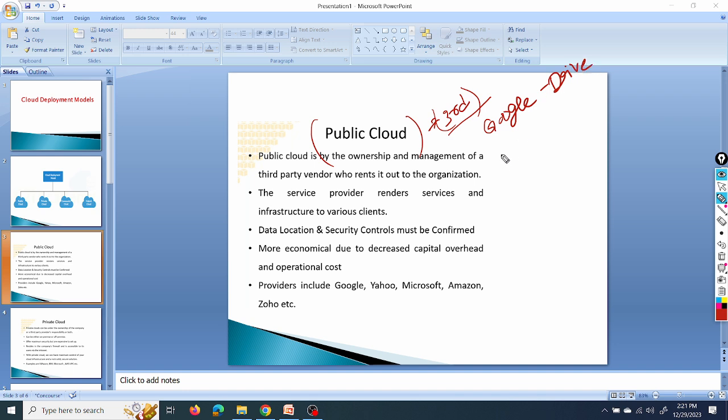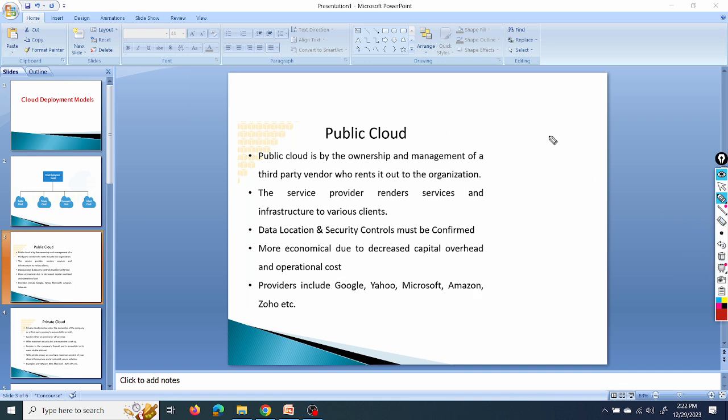If you are using Amazon Drive, it's managed by Amazon. If you are using Microsoft OneDrive, it's managed by Microsoft. But there are multiple cloud services like Google, Yahoo, Microsoft, Amazon, Zoho. These are the main cloud service providers.